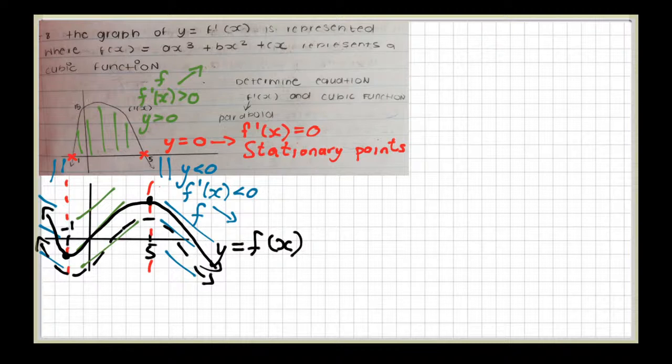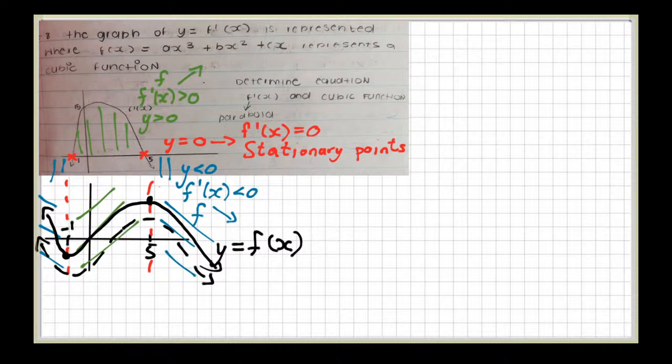We give marks for that it's a cubic graph, but also important where it increases and where it decreases. Usually this is about 4 marks. 2 marks for the turning points, 1 mark for the shape of the graph, that's cubic, and also 1 mark for this starting from the left up, going down, up, and down again. So decreasing and increasing. Now, interesting, what we also need to do is how would f double accent x look?